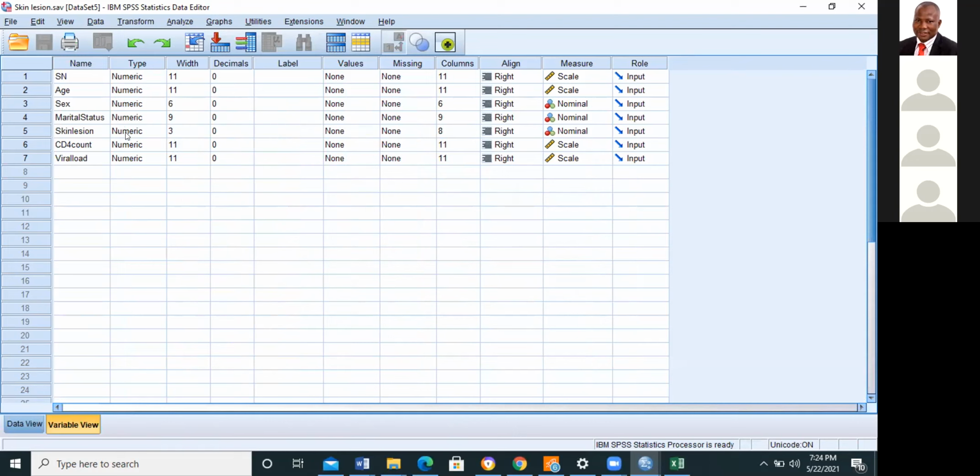Before, they were not in numeric. Now that we have changed everything to numbers in the data view, we came to change the type to numeric. So for sex, marital status, and this, we change everything to numeric.